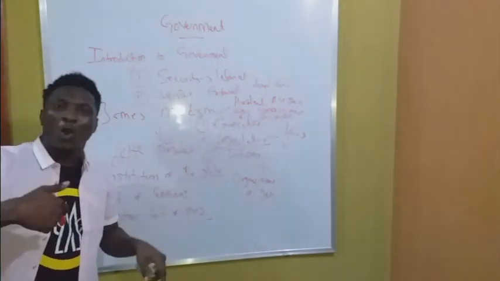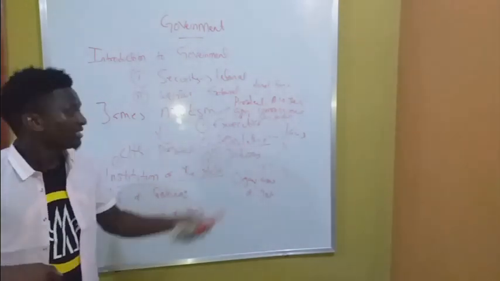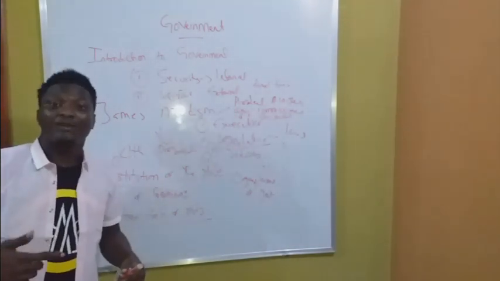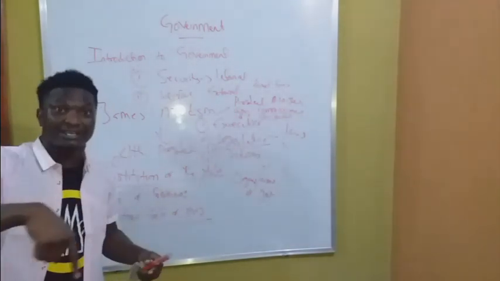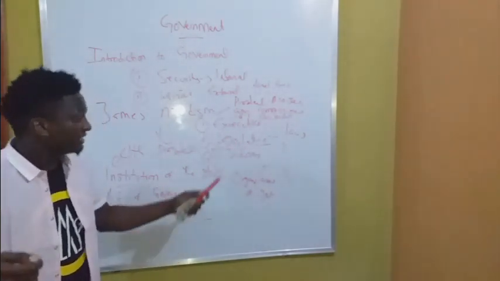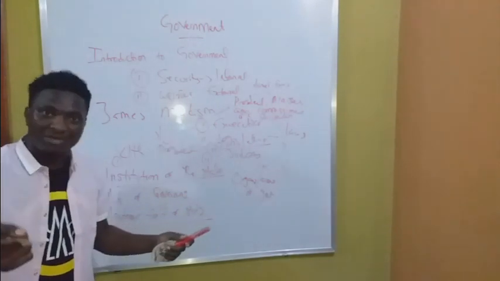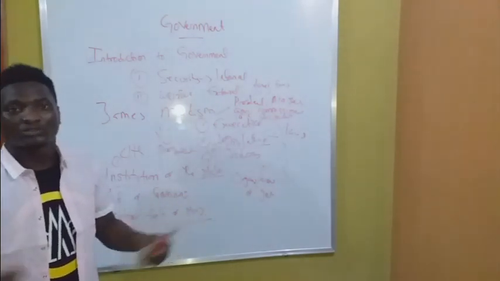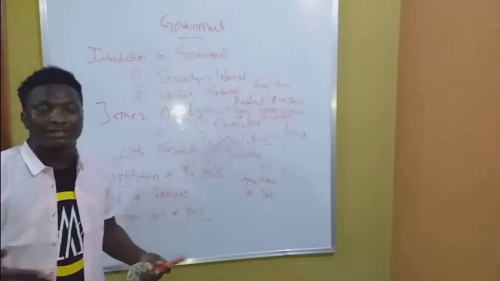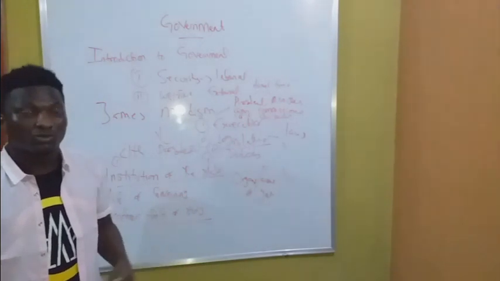Secondly, legislature. This is the law-making body of a state. The legislature is the law-making body of a state. So if you have laws governing a particular area, it is most likely to show that the legislature is performing its duty of lawmaking. Now, what are laws? Laws are basically rules, principles, and regulations that guide the existence of humans in a bid to ensure peaceful and harmonious living. That's what laws are.